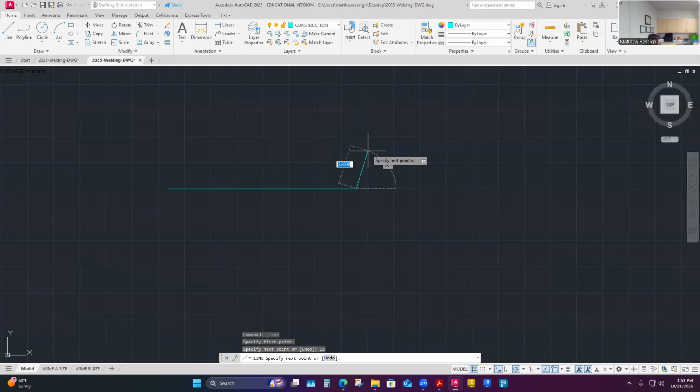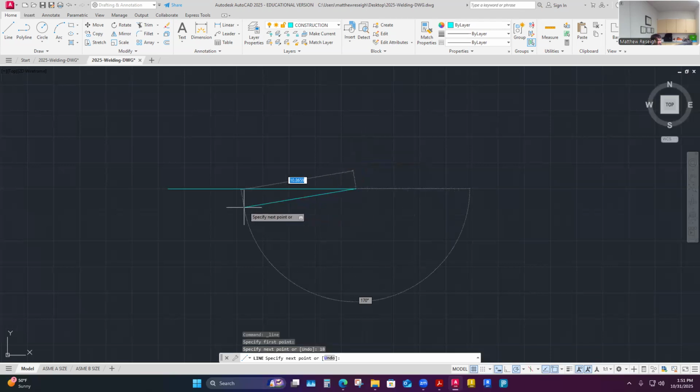Make your object. To escape it is either escape on the keyboard or enter also escapes the command once you're done with it. Spacebar also enters and escapes. So enter is to exit the command and we'll go right back into the last command used. So we're using enter a lot, we're using delete a lot, we're using escape a lot on our keyboard. I'm using the number keys to enter data.